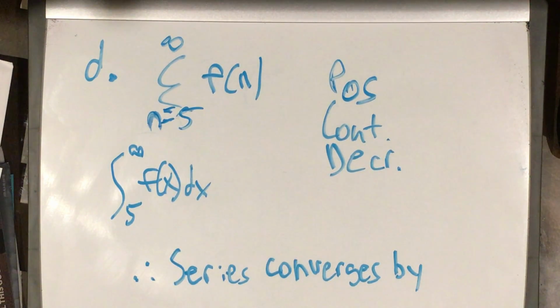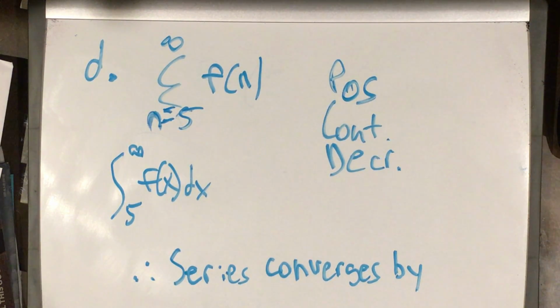Okay, moving on to part D, we are asked to determine whether the series converges or diverges and to state the conditions of the test used for determining convergence or divergence. So this question is set up really well to use the integral test because this question is all about the improper integral, which we did in part C, so we can utilize that in part D.